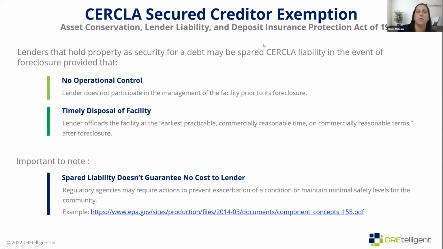So the CERCLA secured creditor exemption was codified under the Asset Conservation, Lender Liability, and Deposit Insurance Protection Act of 1996, meant to shield lenders from liability that hold property as a security for debt. Under this exemption, lenders may be spared CERCLA liability in the event of foreclosure, provided that they do not take operational control. So you're not engaging or participating in the management of the facility prior to its foreclosure, and that you have a timely disposal of the facility so that you offload the facility at the quote earliest practicable commercially reasonable time on commercially reasonable terms after foreclosure.